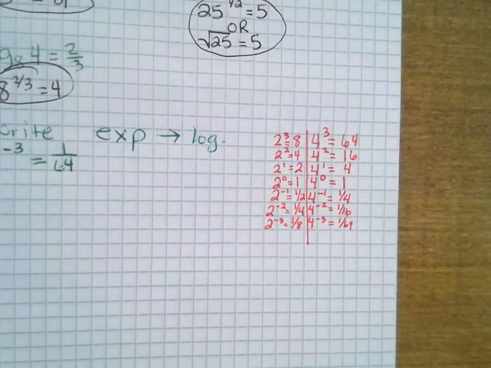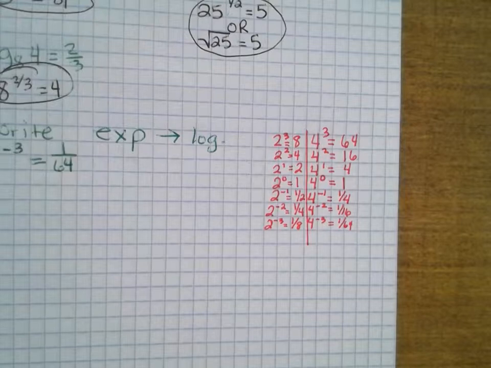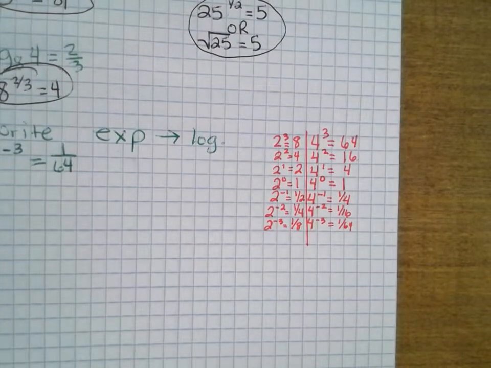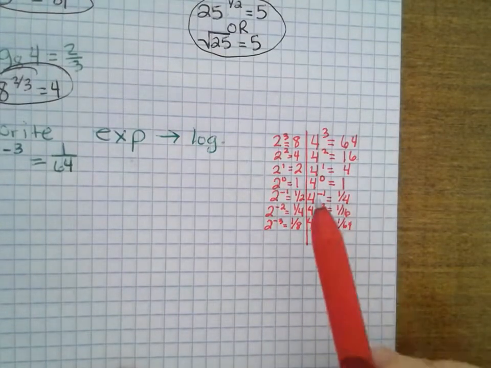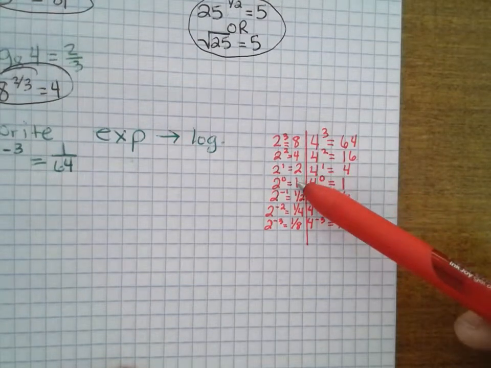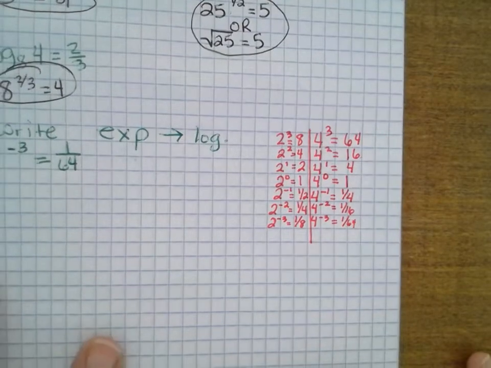OMG. That will work with any number that you have. And that's also a very rudimentary proof of why anything to the 0 power is 1. Because we're dividing by 2, dividing by 2, dividing by 2, dividing by 2. Oh yeah, Miss Cleveland. You teach us all the cool things.